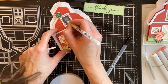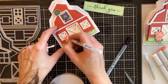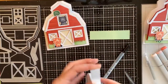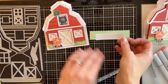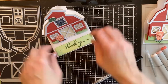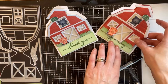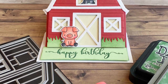We're going to give him some little rosy cheeks by adding a little bit of pink on each side with the pink marker, because I think little animals always need some rosy cheeks — even this pink little pig. Then I grabbed my white jelly roll gel pen, number 10, and I'm just adding one little dot to each of the cheeks and a little bit of highlights. Now I'm putting on the sentiment and using it as a little prop for the easel card, right at the bottom — because it's the same color as the grass it almost looks like an extension of the grass and like the little pig is sitting on it.